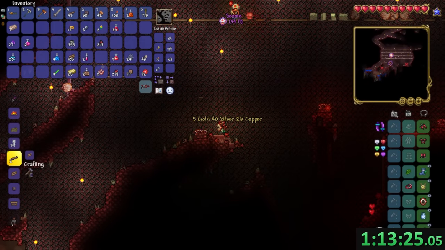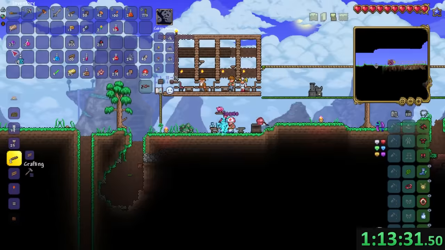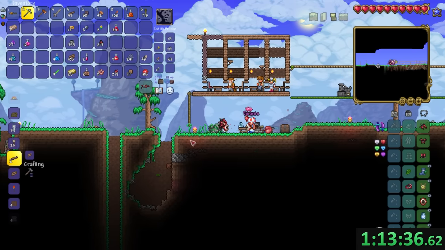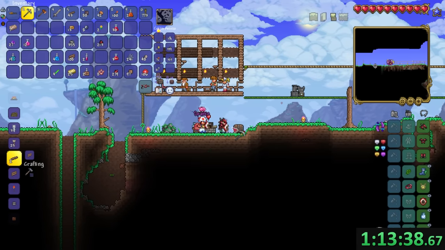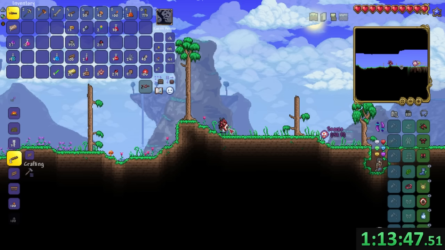I'm gonna replace, I guess, my climbing claws. All right, you know what I'd love? A speed boost. All right, I think we should just go to hell, man. Let's just dig straight down. Okay, do you have any mining potions? No, wait, you should go through the jungle. Okay. I know, but it'll be so much quicker.